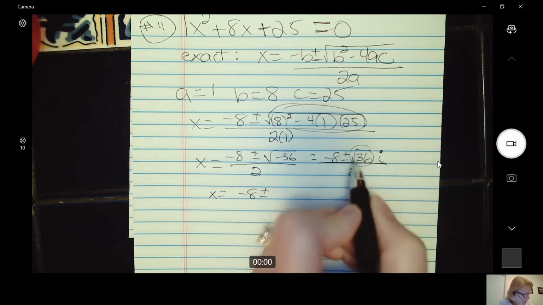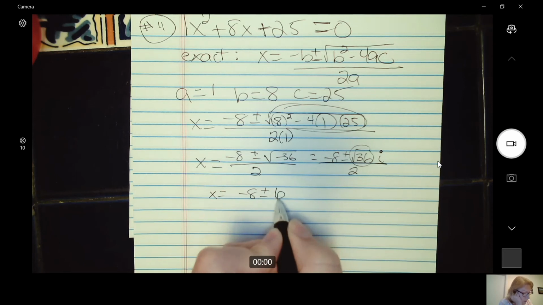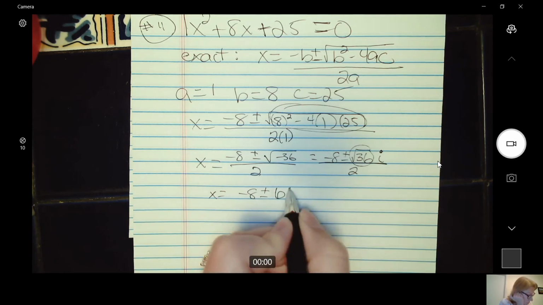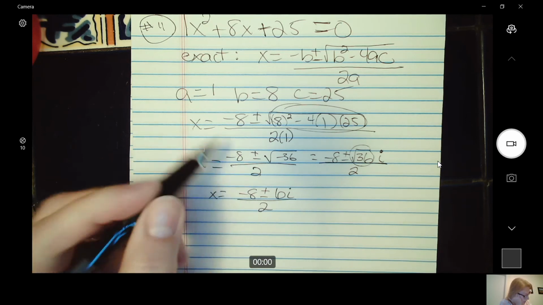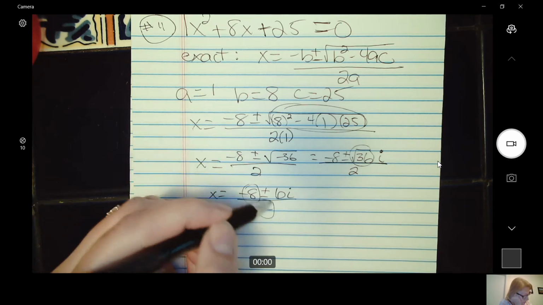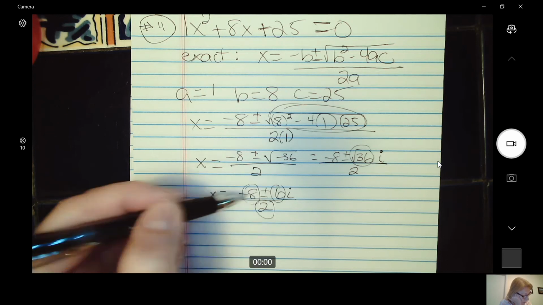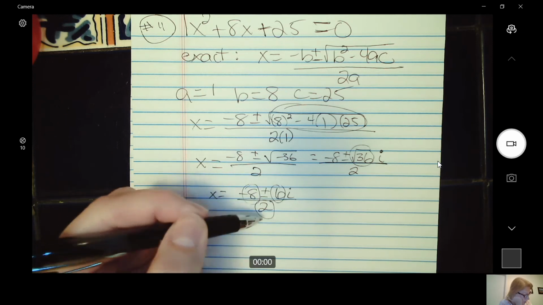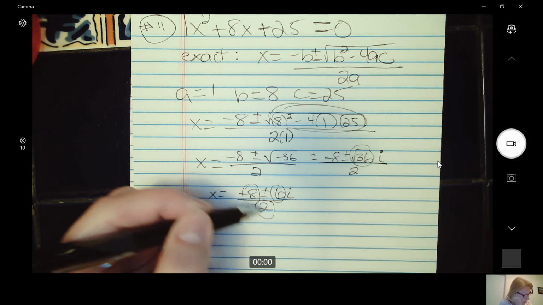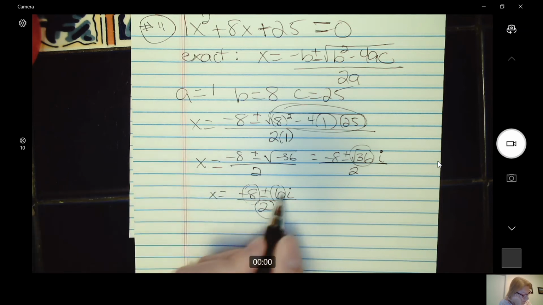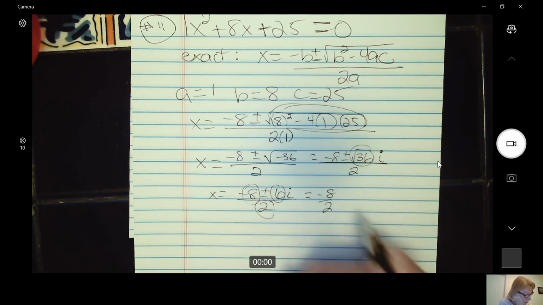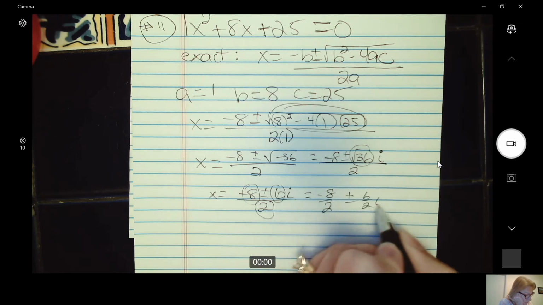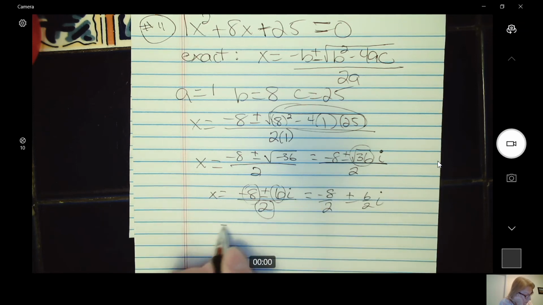I have negative 8 plus and minus 6i. I write it without the square root sign once I compute the square root of 36. And all of this is over 2. In this case, if you have a common factor between your denominator and both pieces of the complex number up here, you are allowed to reduce all 3 of them by that common factor. So these all can reduce by 2. It'd be just like if you broke it up into 2 separate fractions, over 2 and 6i over 2. Negative 8 over 2 is negative 4, 6 over 2 is 3.